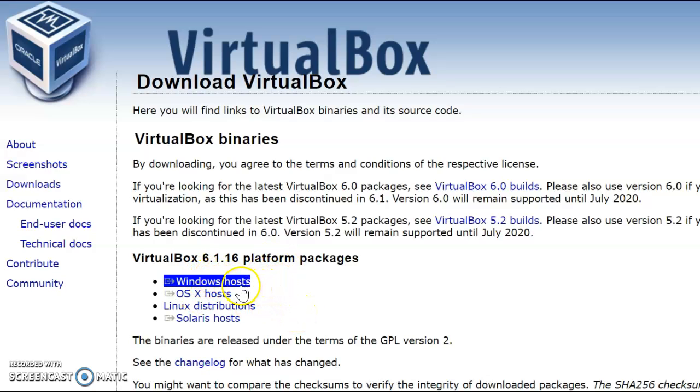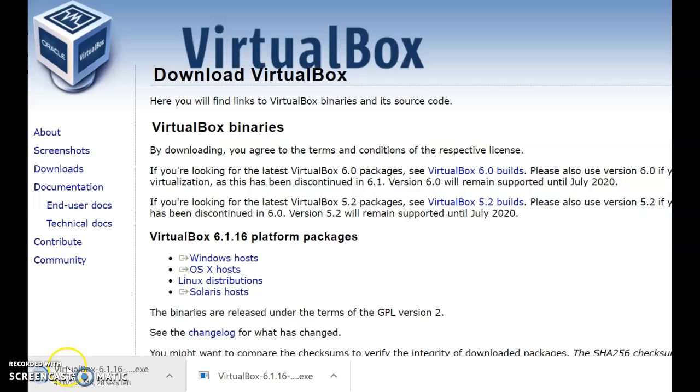I'm going to install it in Windows. Once I've clicked that, you'll notice that VirtualBox 6.1 is being downloaded on the computer.